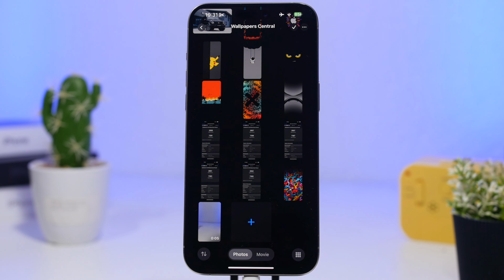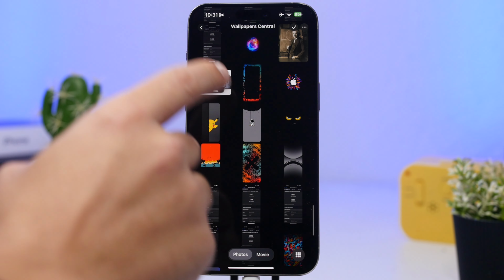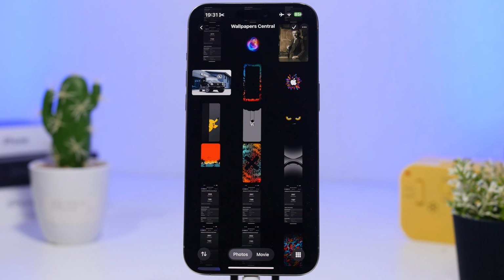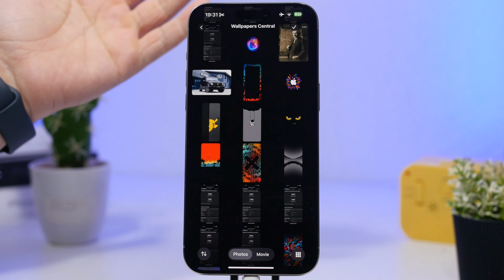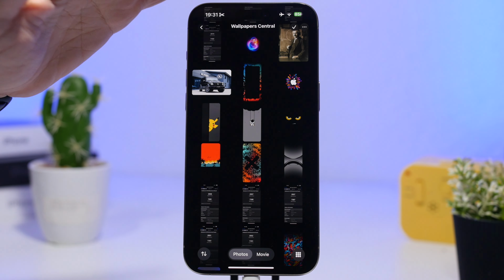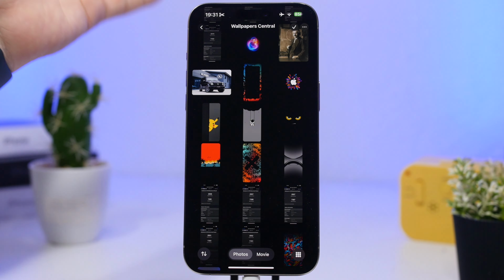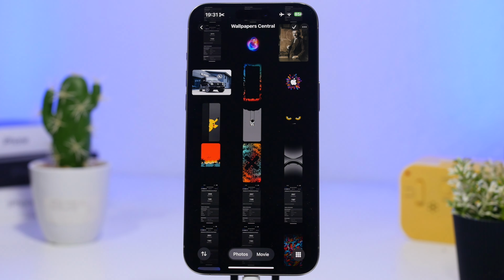And an improvement that I really love on the Photos app with iOS 18.2 is that now you will have a back button right there on the top left side. So in the center you will see the title of the album you're in, and then right there you will have a back button, which is actually very useful, so you can more easily go out of any album that you're in on the Photos app with iOS 18.2.